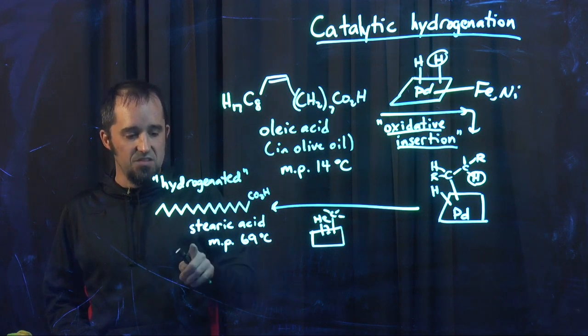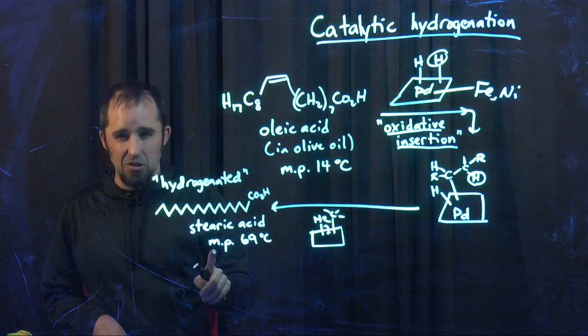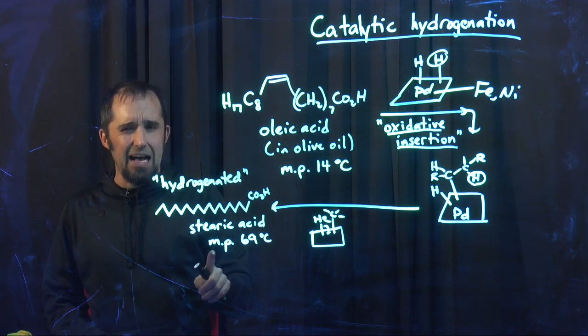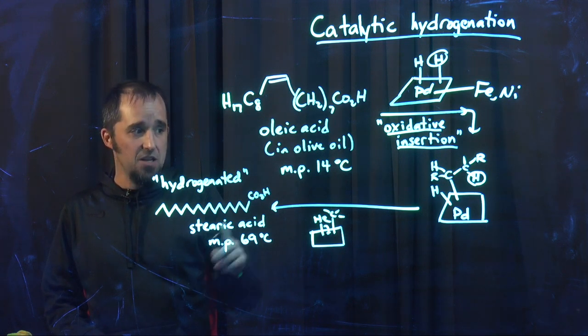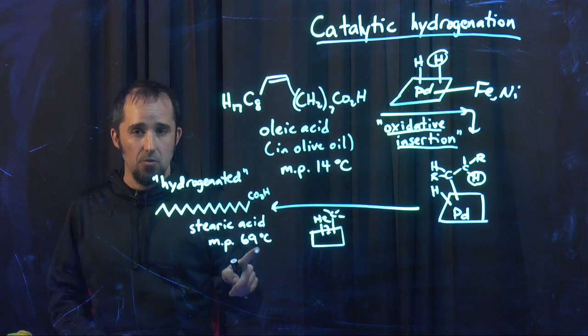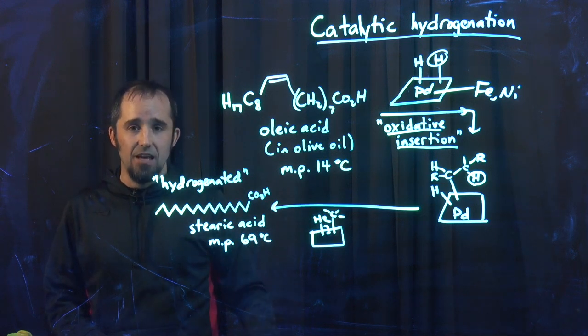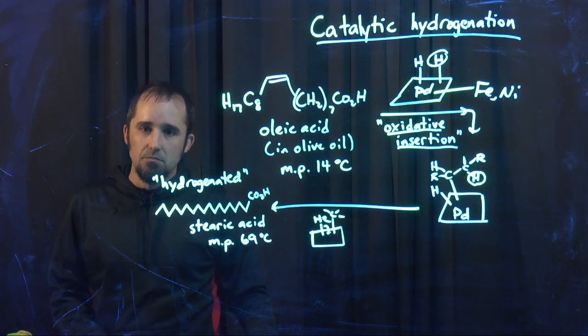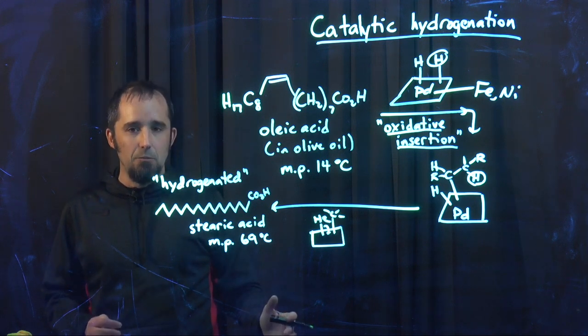vegetable oil. So this is stearic acid. It melts at 69 degrees Celsius. So that's actually too high. So this is more like wax. This will not melt on my toast. This melts too low. This melts too high. Okay? So if I'm trying to get margarine, and I am, this is a big problem.